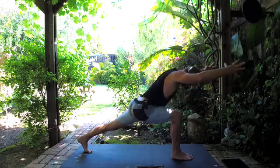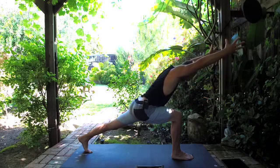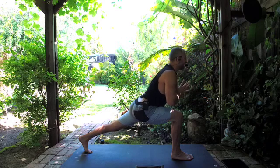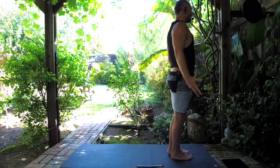And take your arms out in front. And you realize the length from your left heel all the way through your middle fingers. Either way, bring your hands to your heart, lift your chin, breathe in. Exhale, step and stand tall at the top of your mat, bring your arms by your sides.